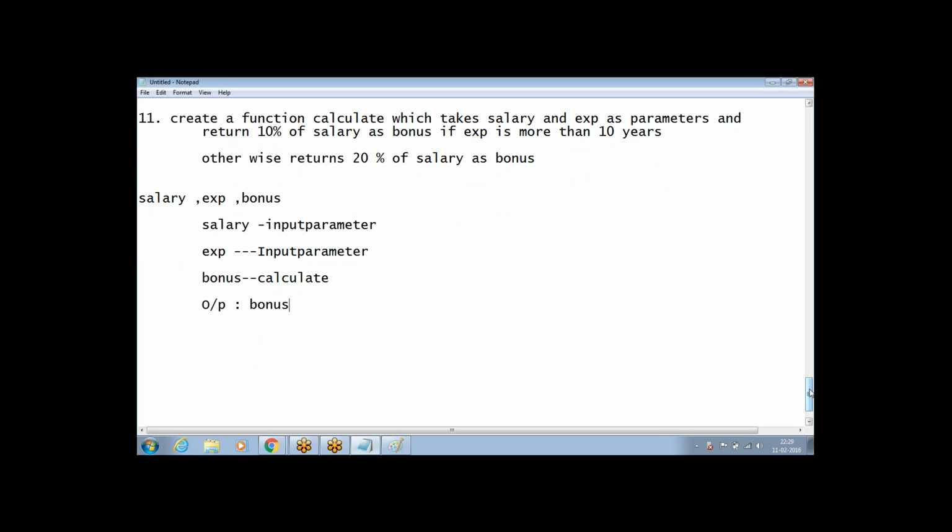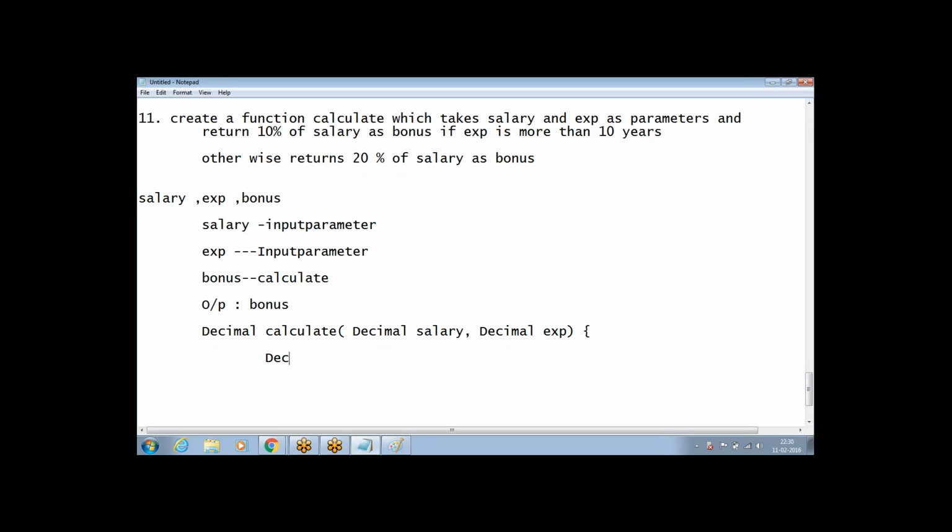This is the requirement. As you want to give the bonus value as the return type output, give decimal. Name of the method is calculate. What are the parameters you are taking? Decimal salary, decimal experience. Now we want a bonus value.